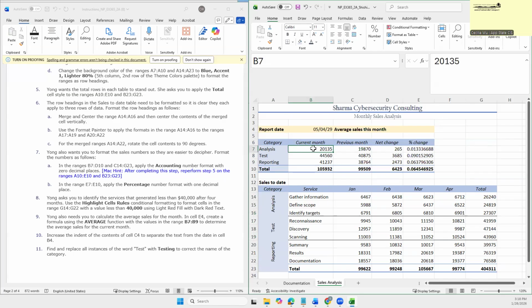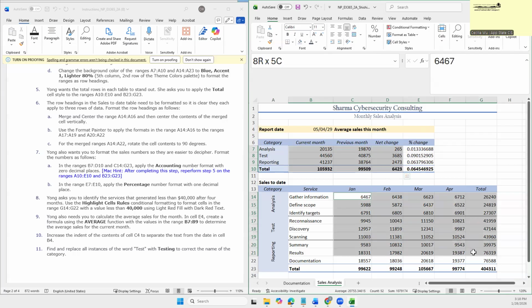We select B7 and drag that to D10 and then press the Ctrl button and keep holding that. And then also select the cells C14 through G23. G23 is that one. And then apply the accounting number format.